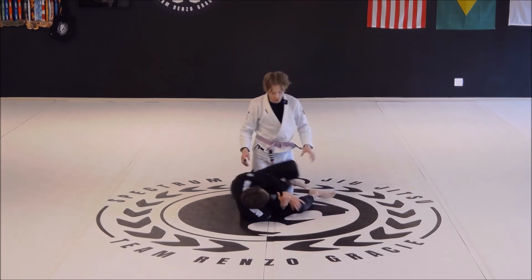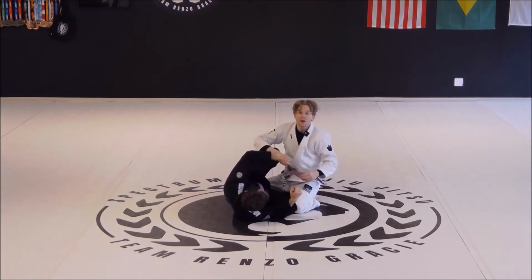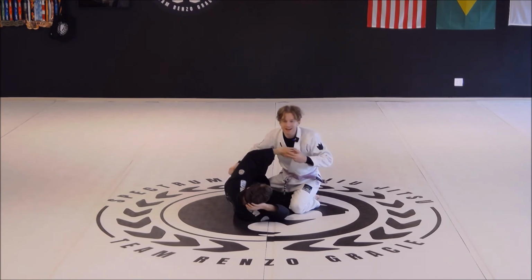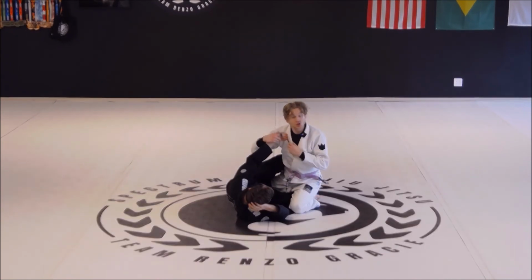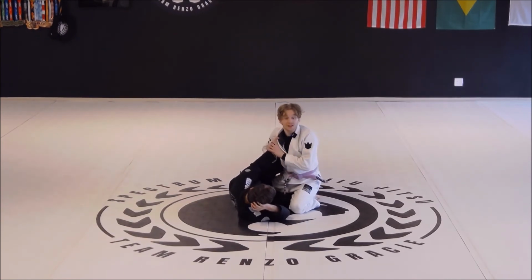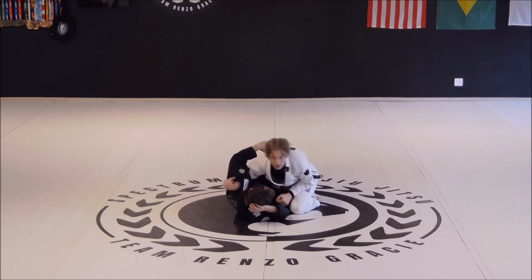Yeah, so if they have a thumb down collar grip, we can try to disconnect to break that grip. But the thing with a thumb down collar grip is that it's actually a pretty weak grip. It's actually pretty easy to just slide my arm underneath. If you were to go for a thumb up collar grip, this is stronger, but the problem is that this is even easier to break. So it's like a double-edged sword, thumb up, thumb down. They both serve purposes. Regardless, I'm still going to try to disconnect and get underneath that arm.